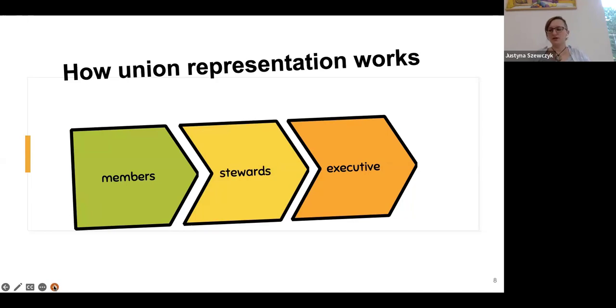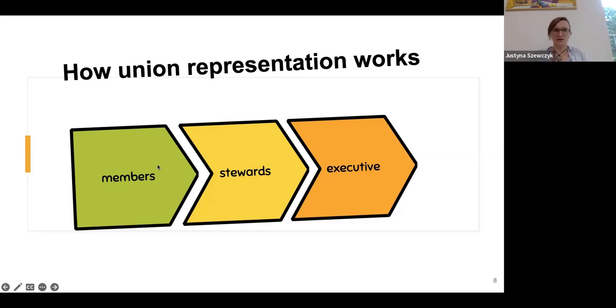So I was just talking now and I mentioned stewards, executive, I used all of those words. So I think it's the time to talk and actually explain what I mean when I use these words, or when you join any of the meetings and you hear these words, what they mean. So I already told you that we have around 2,000 members, and that all of the graduate student workers or people with a contract are our members.